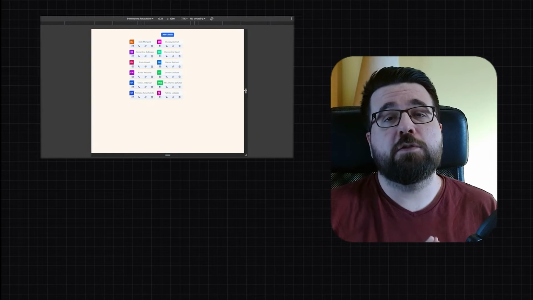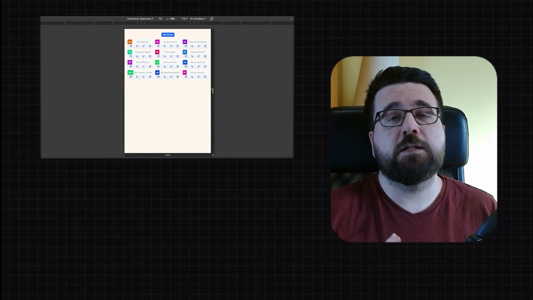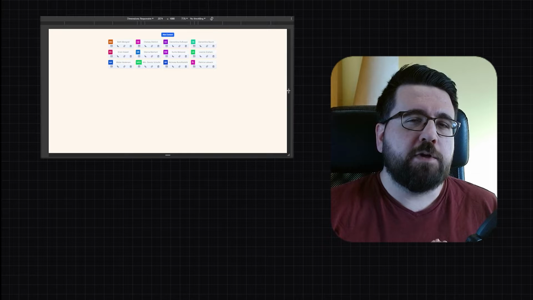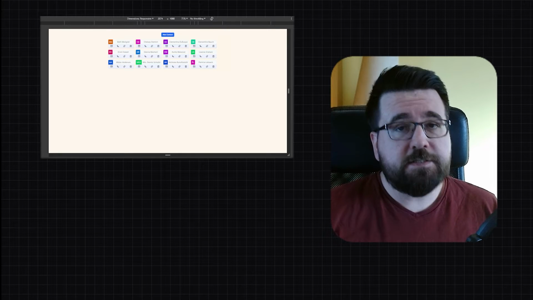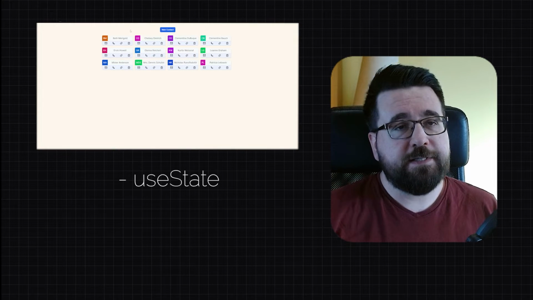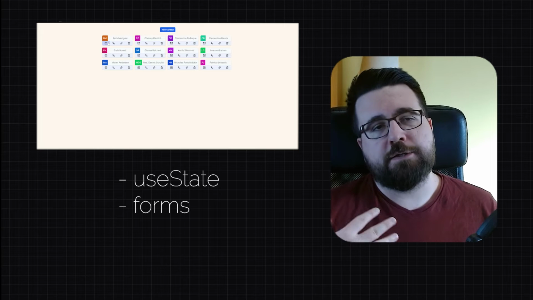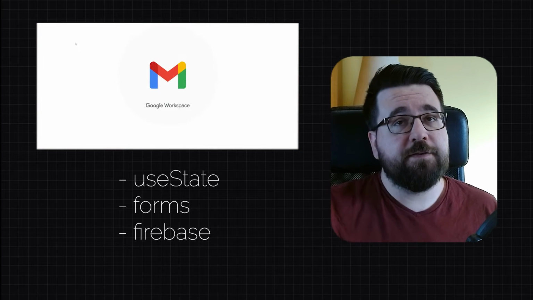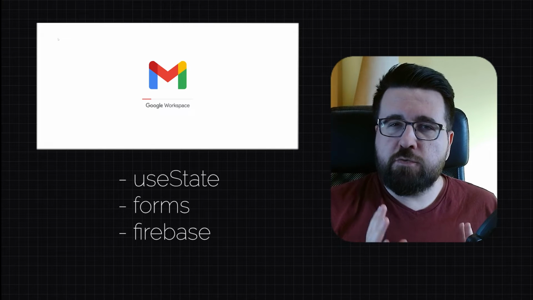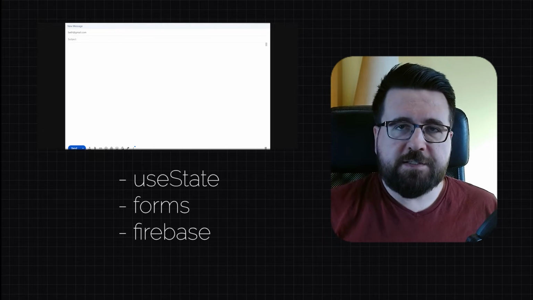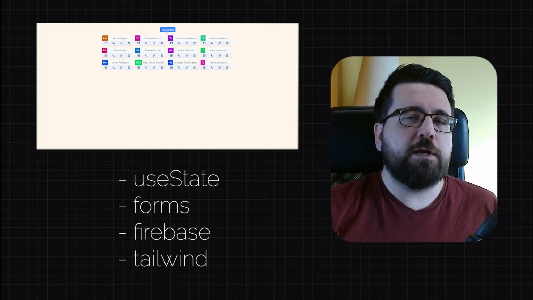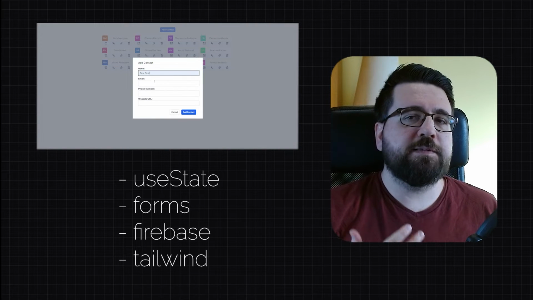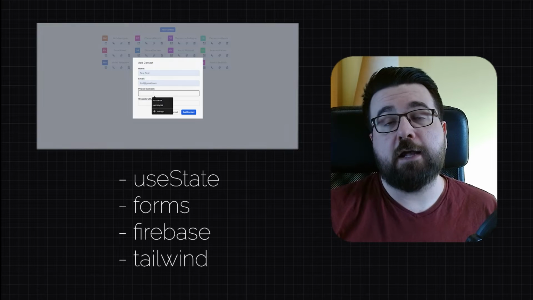Today we are going to build a basic contact book app using React, Firebase and Tailwind. We are going to cover some React basics. We're going to manage our state with useState. We're going to handle some forms, or rather just one form. We're going to fetch our data from Firebase and save it to Firebase. We are going to ensure our app is responsive by using Tailwind, and we are going to lay a solid foundation for understanding some key concepts when building a React app.